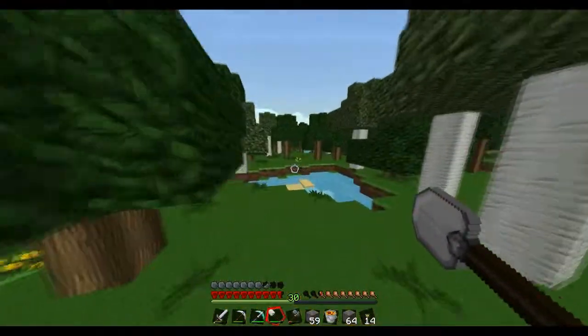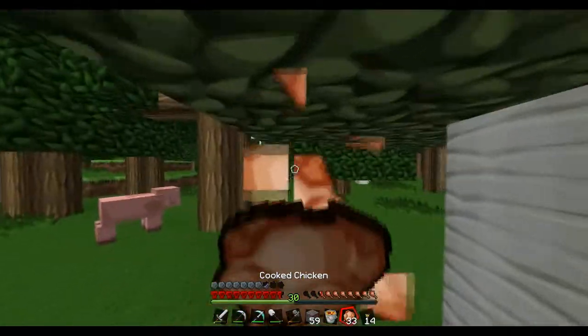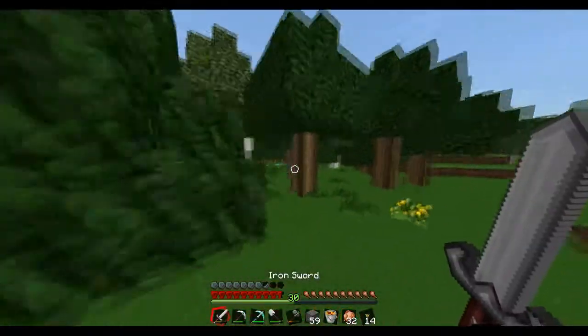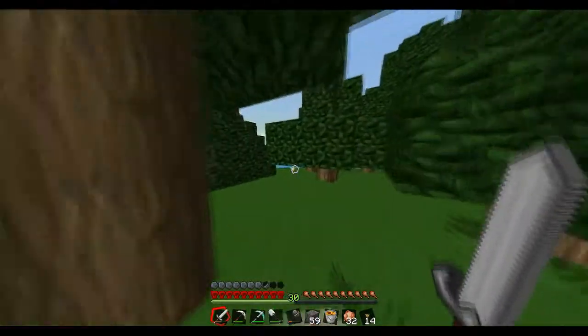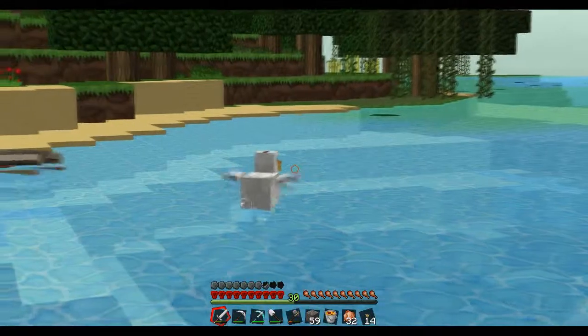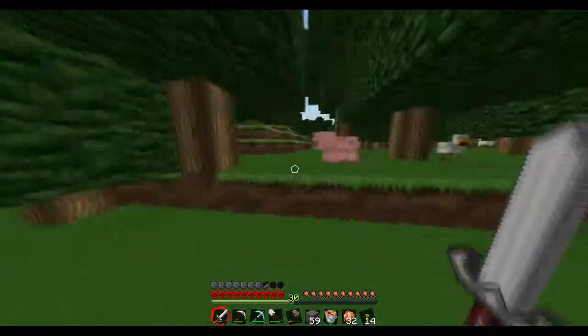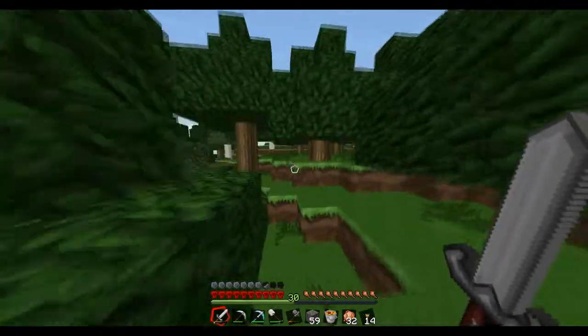So, I have food. I do not need any more food. Definitely not. I'm stacked forever. I will never need to eat again. But I actually do want to kill cows and get some leather so I can start making my enchant table and enchant gear. Oh my gosh, is that a squid? Oh, they look hideous in this texture pack. But, yeah, definitely got to kill cows.